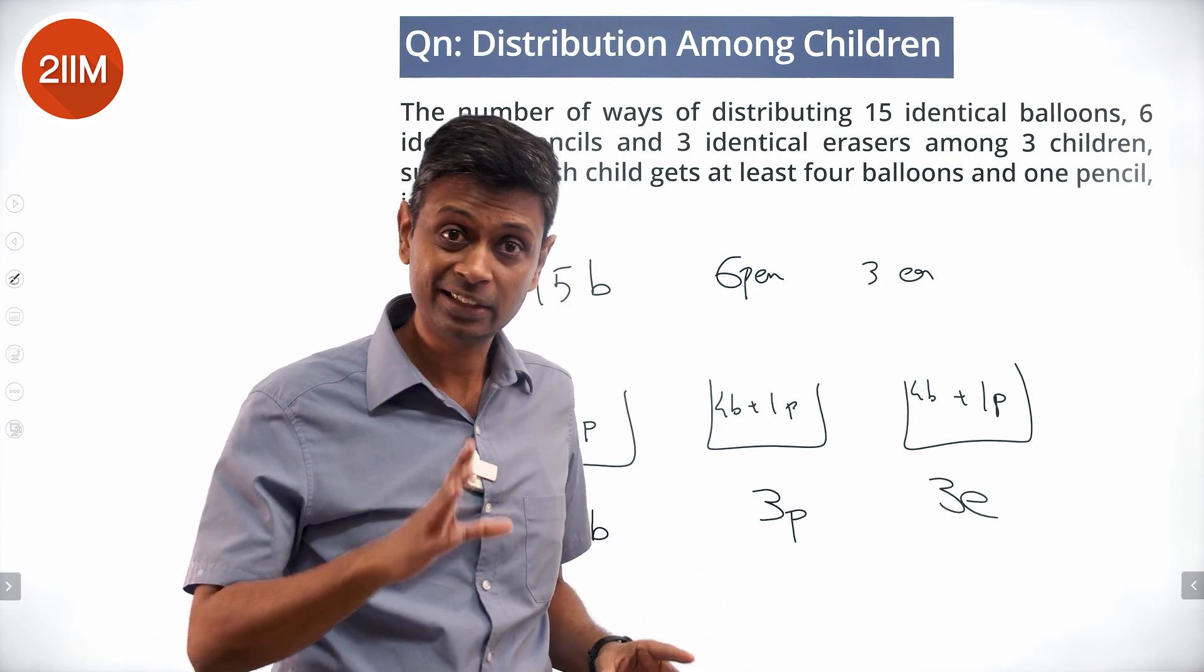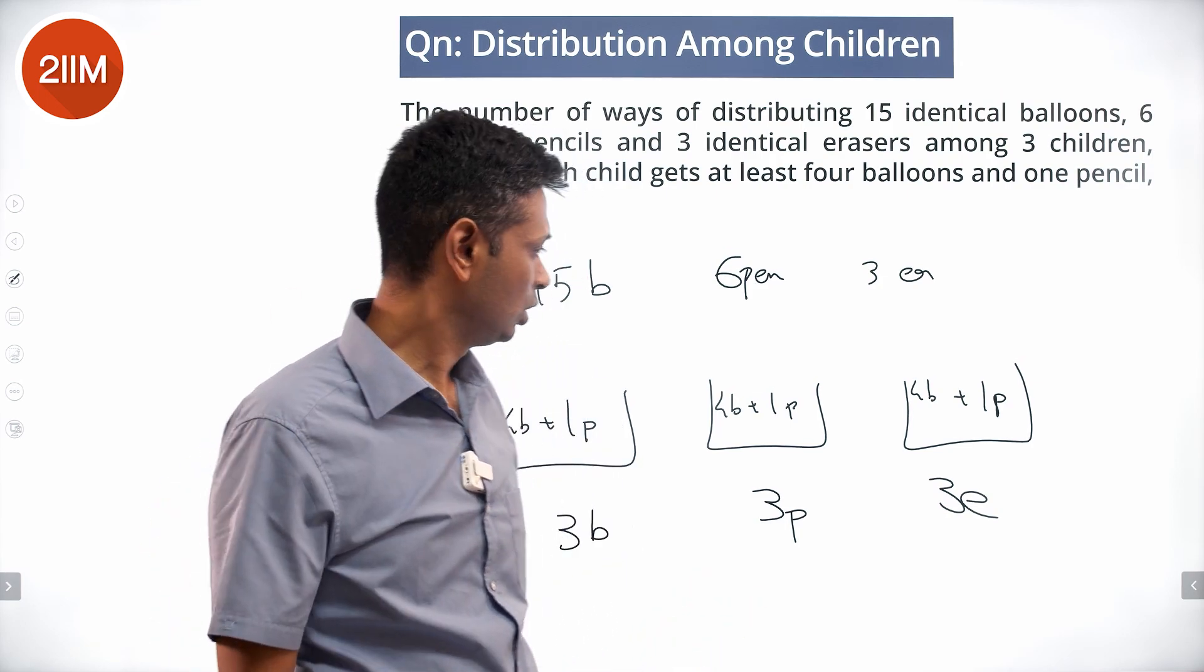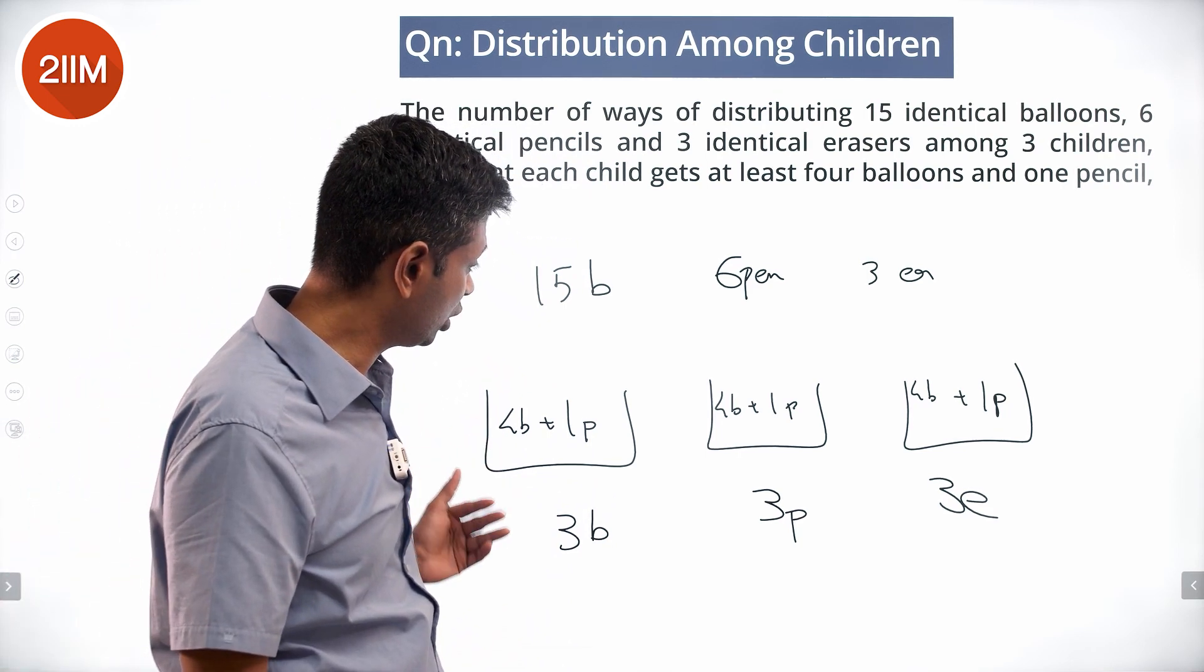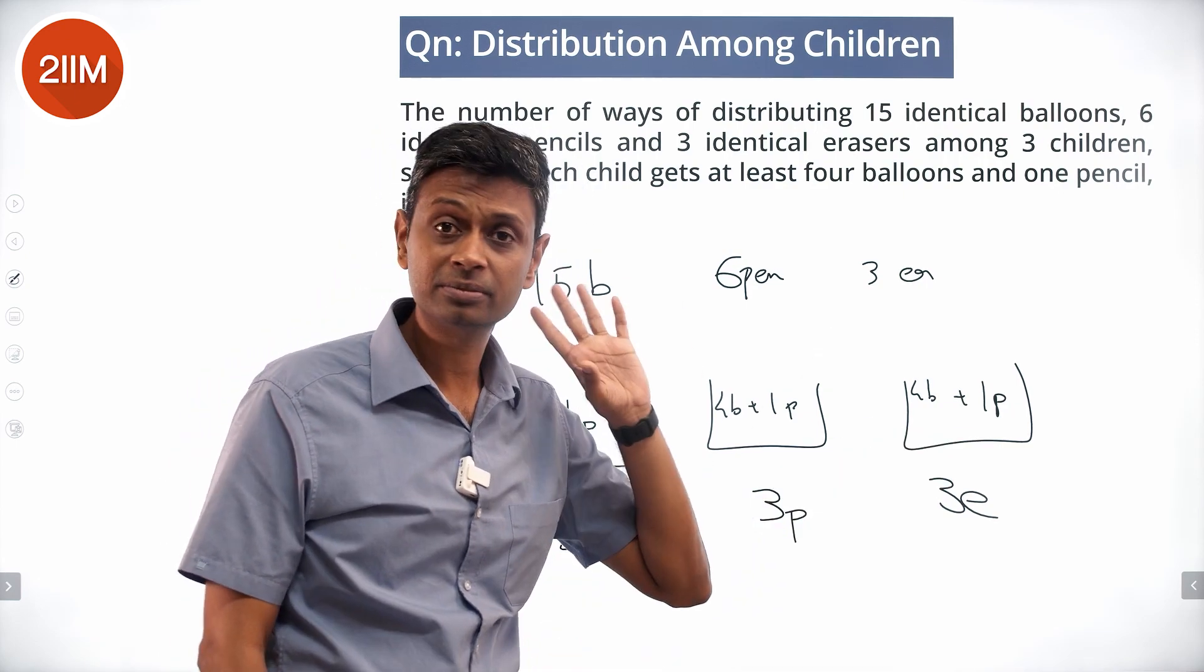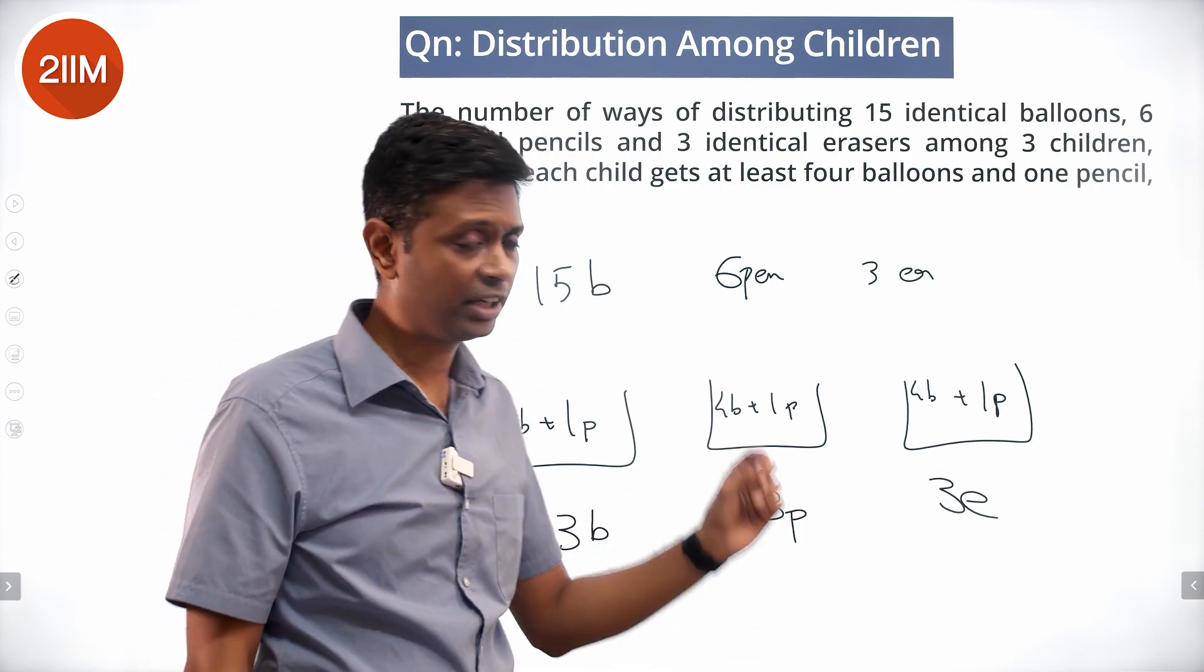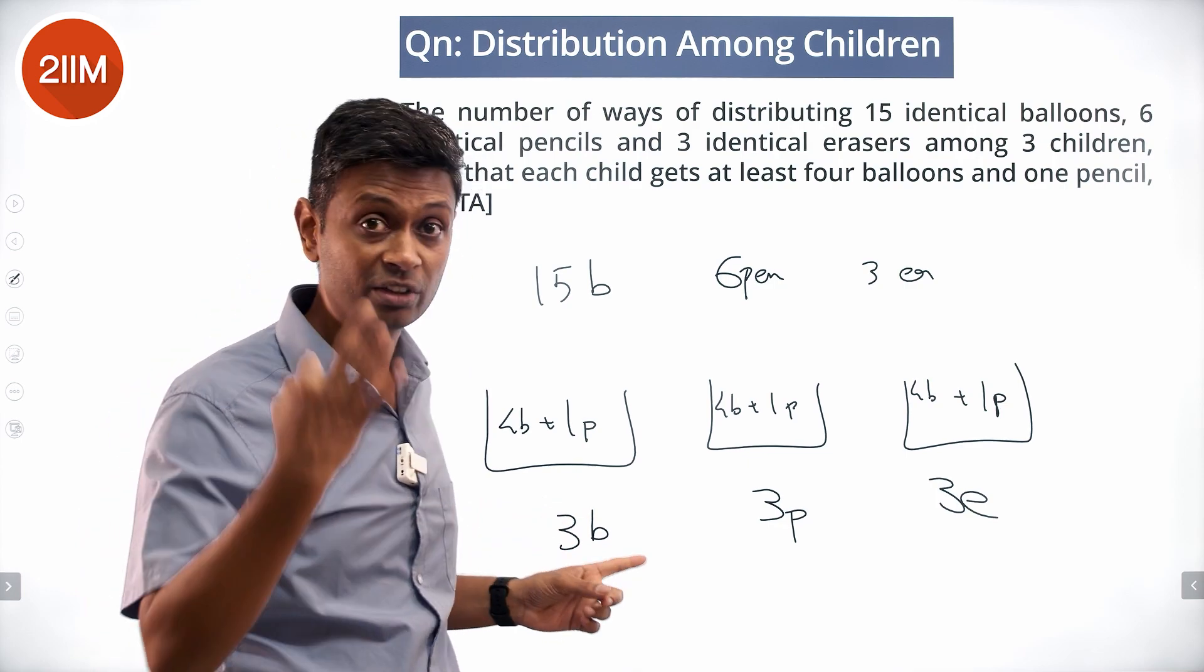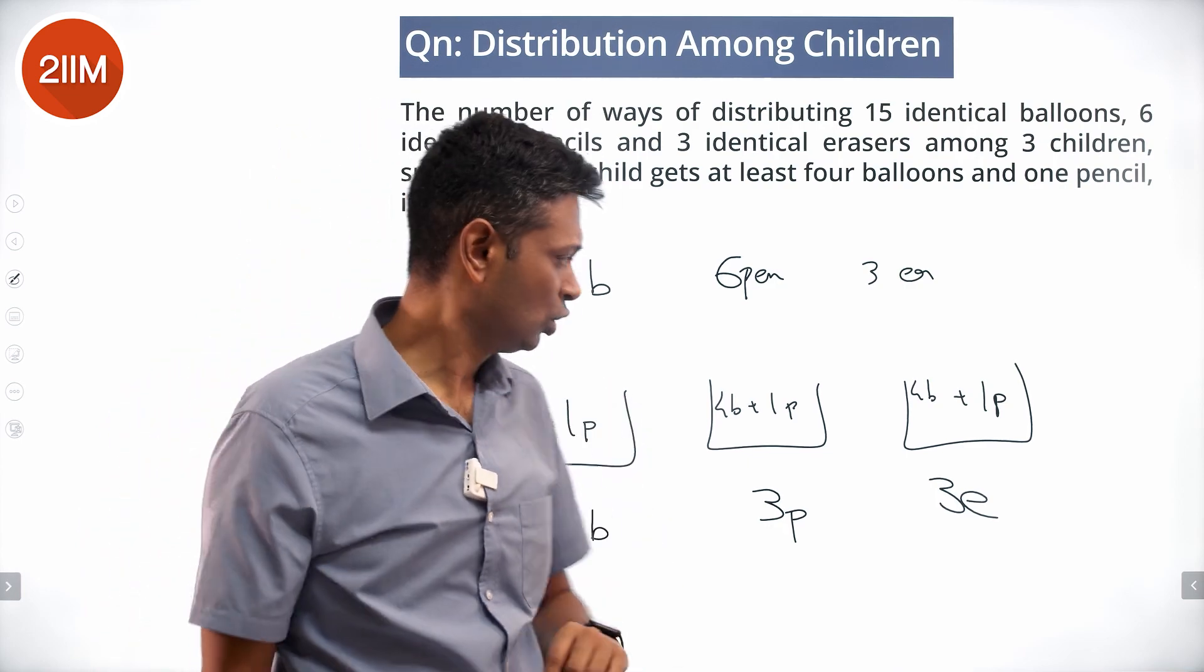The children are not identical, the balloons are identical, the pens are identical, the erasers are identical. So this again is tricky because I could put 1 balloon, 1 pencil and 2 erasers. One remaining here, nothing there. I can even give nothing to the third person. This is still tricky. I have 3 balloons, 3 pencils, 3 erasers. How do I distribute this? Each one we cannot say goes into 1, each one does not have 3 choices because the balloons are identical. That becomes an error. So what do I do?